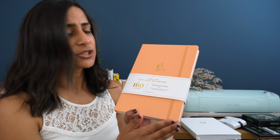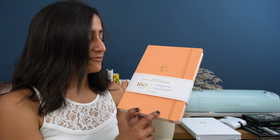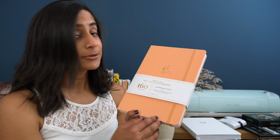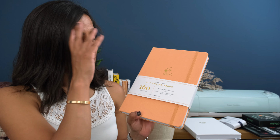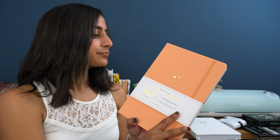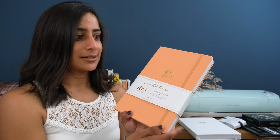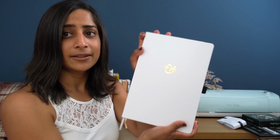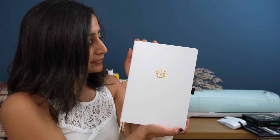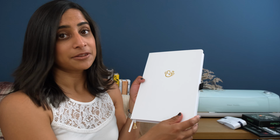And I just wanted to try a B5 journal because I've never actually used one. I was designing the B5 grid spacing ruler for everyone who wanted a grid spacing ruler for B5 journaling, and I needed to test it out. So I got this one to test it out on. But after I bought this, I was sent by Archer and Olive this really nice leather B5 journal, so I used this to test the ruler on.